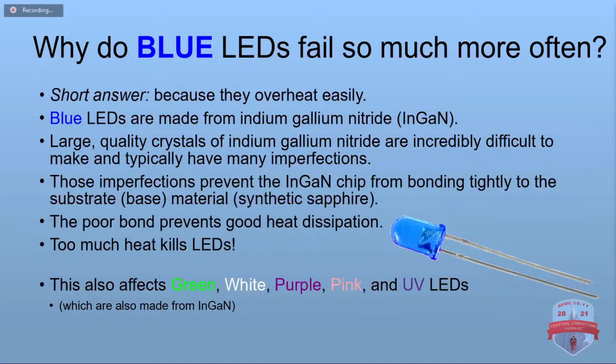It's just like you don't have the heat sink on your CPU well. It's not going to dissipate the heat. And as we said, too much heat kills LEDs. This also affects the green, white, purple, pink, and ultraviolet LEDs because I said they're also made from the indium gallium nitride.